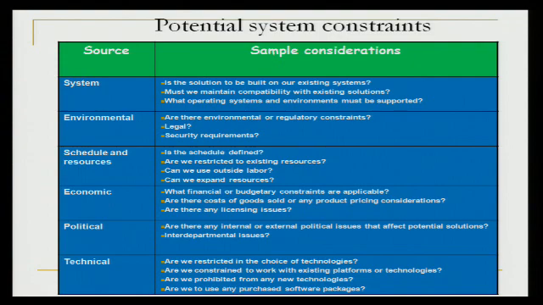Environmental, we talked a little bit about that. Security is a big one there. It's becoming really a big issue across a lot of products. These smartphones are starting to become a target for hacking. A lot of security related legal rules pertain. For example, security in the U.S. is different than the security requirements in Europe, so you have to understand those. That could be a constraint as well. Economic, I talked about the licensing issues I think last time. You have to be very careful with licensing, especially with open source software.